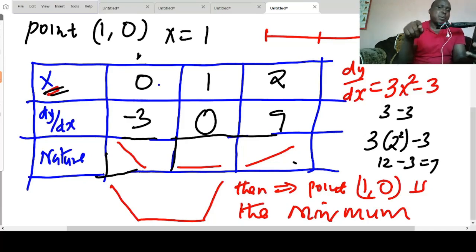Another thing in this subtopic of stationary points, you need to understand very well how to solve quadratics. You can use the formula or the factor method. You need the knowledge from Form 2 of using the factor method to get the values, or you use the Form 3 quadratic formula to get the value of x, because you will need to have the two values of x, right? So let me do another example.